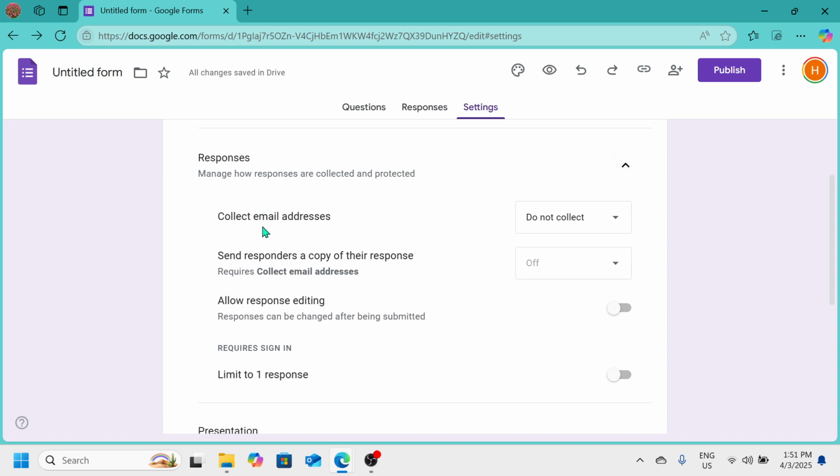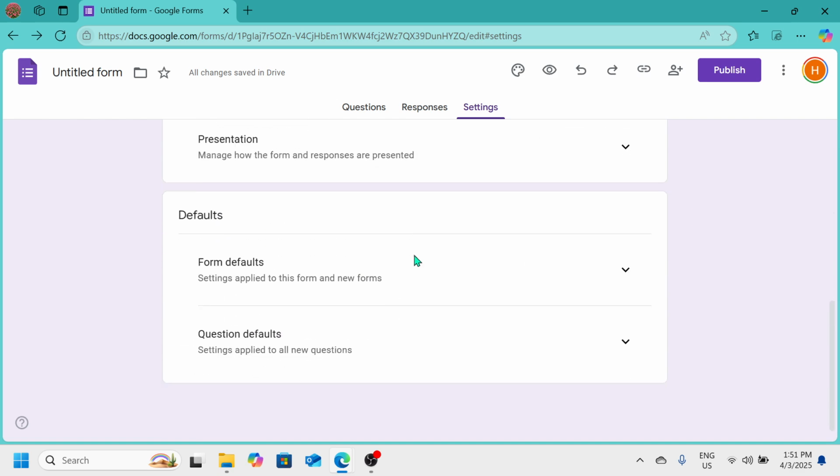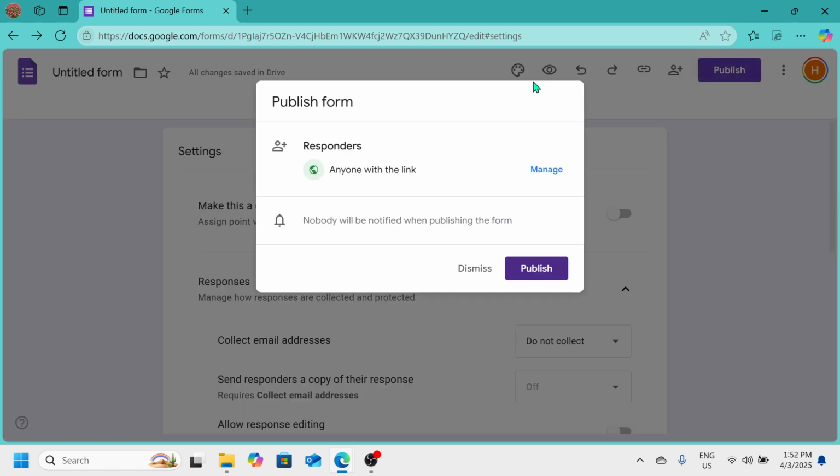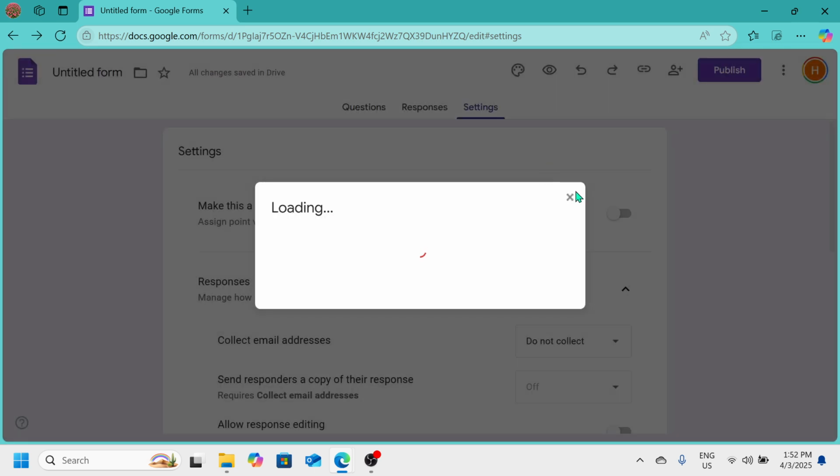You can also collect their email addresses by clicking this drop down button here, and then clicking verified or responder input. There are a lot of options and settings you can change. When you're done, you can click on this publish button here, and you can change who can access the form.